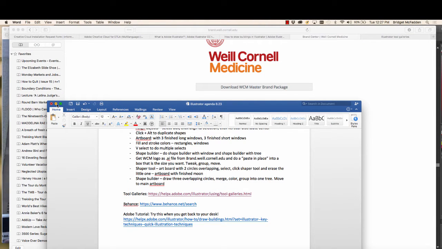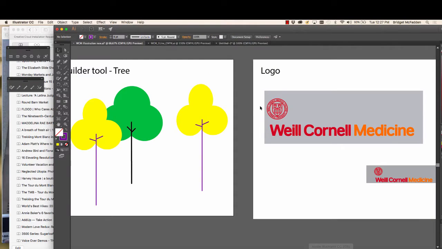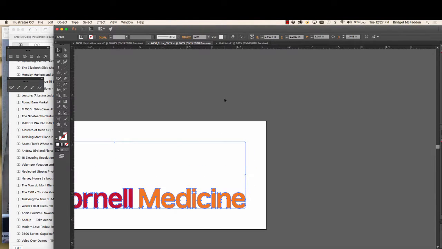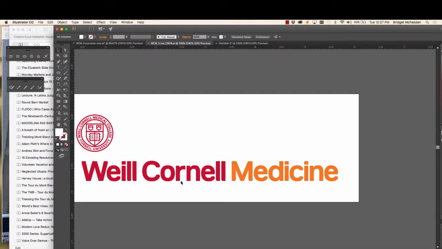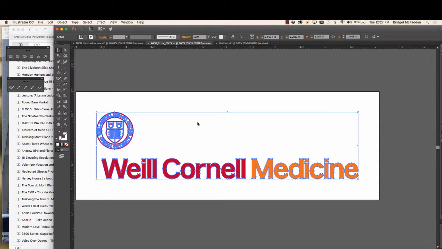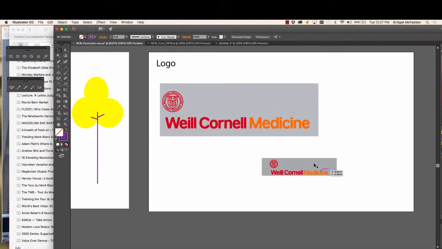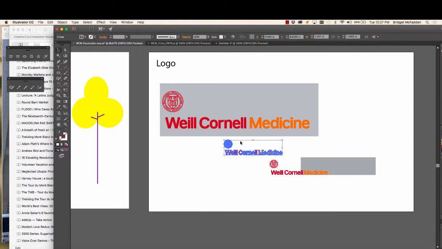Oh, not this one. I think I have it pulled up already. Yeah. There's the AI file of the logo itself. And you can see if you click on it, it's got all of the little objects defined, and you can work with this right in Illustrator. So I'm actually just going to do Control Copy and pull it in to the file I'm working with. Control Paste, and there you go.